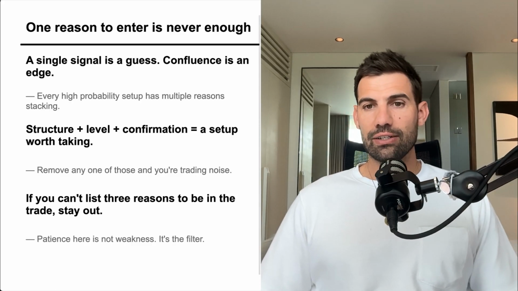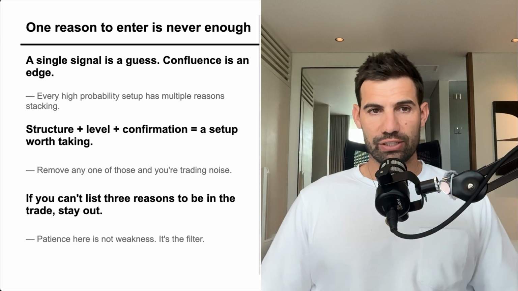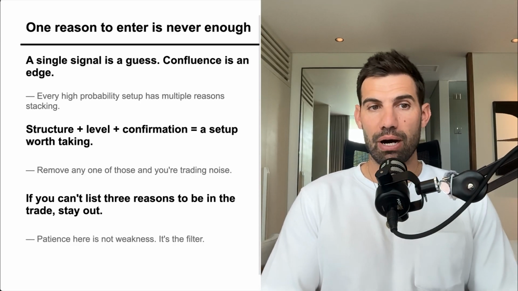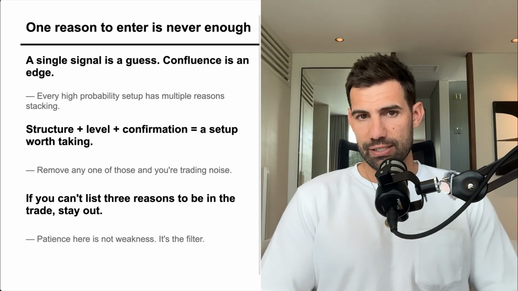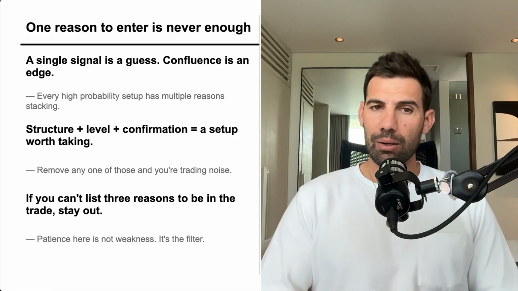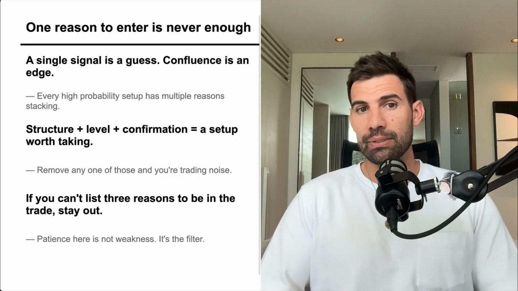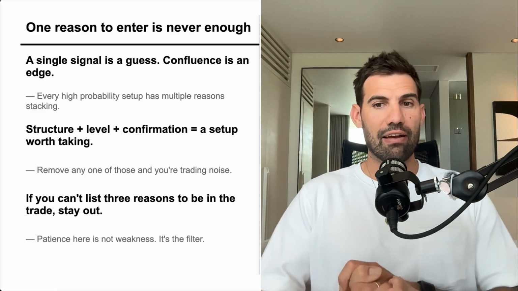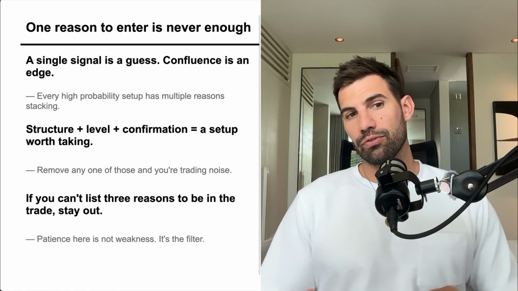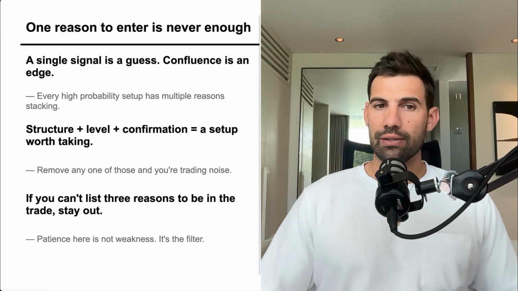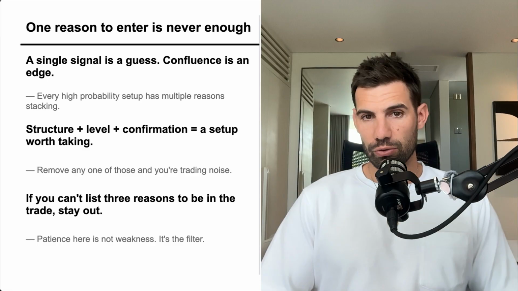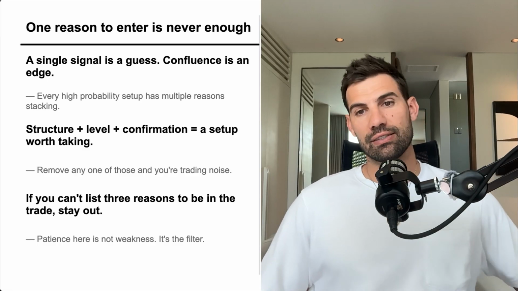A single candle or a single signal is just a guess. You need to be stacking confluence. You need to be building a confirmation bias in order to take the trade. Otherwise, every single setup looks like a high probability setup, and it isn't. High probability setups have multiple confluence factors. They have multiple reasons for why you might be looking to get into this position. So for example, for me in my trading, that's structure, that's levels, that's additional confirmation, that might be fib retracements. For me, could be head and shoulders related patterns. That for me is a setup worth taking.